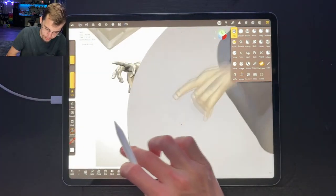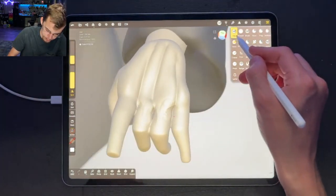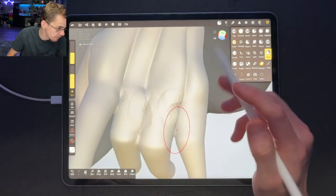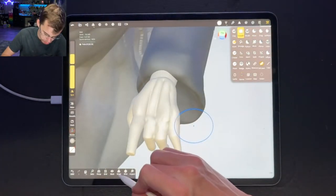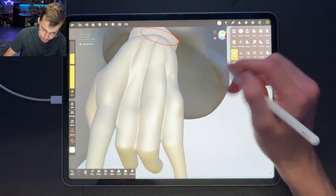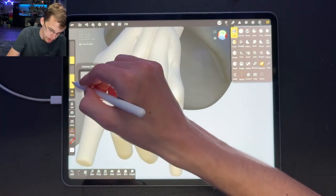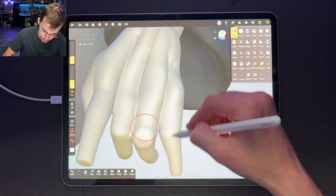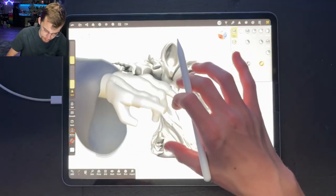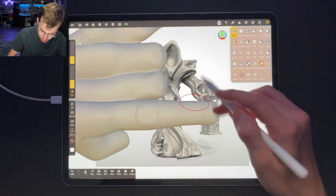All right, let's clay up right around here. We're gonna have to inflate in here. It looks like we lost this pretty bad. We did something to destroy that. Probably the creasing. I'm gonna voxel remesh to clean my geometry. Smooth this out a little bit. Let's recrease. And I'm gonna clay on the knuckles. Make these bony. Tell where this knuckle is. Just call it there.